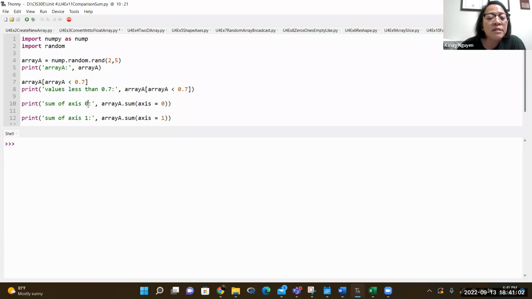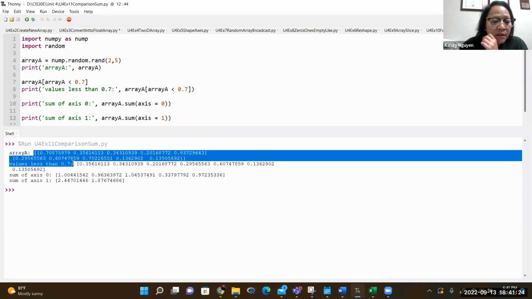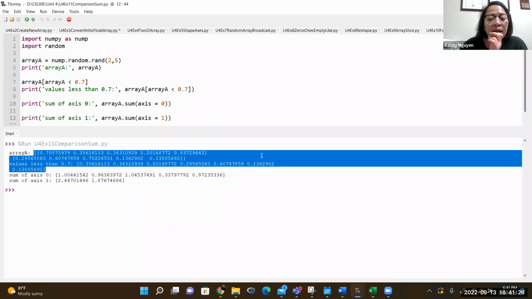Then I'm going to sum the first axis, which is 0, and the last, because it's 2, so 0 and 1. All right, let's run. So here's the content of my array after it generated the random numbers.